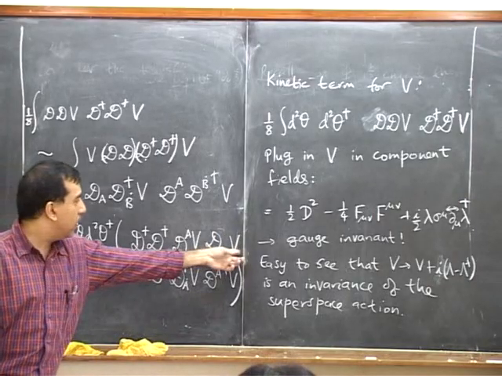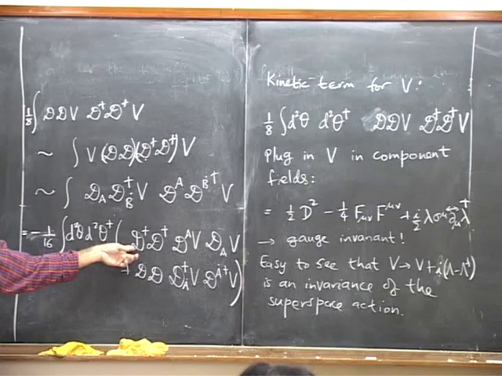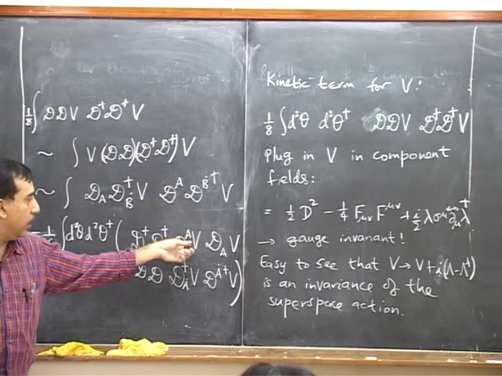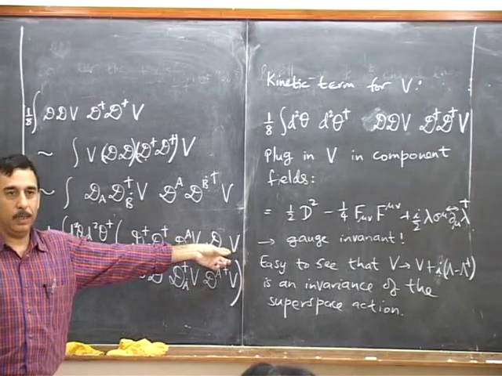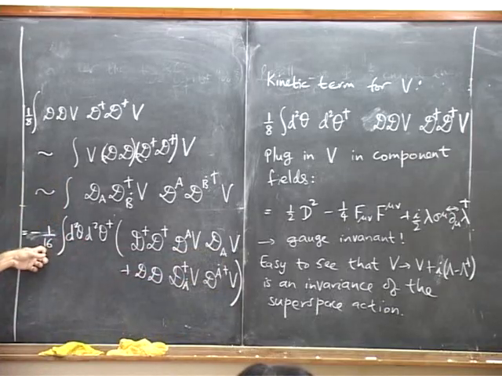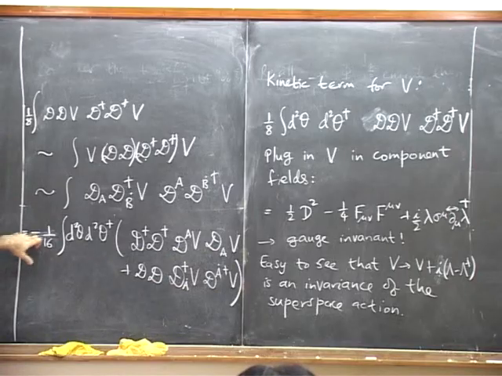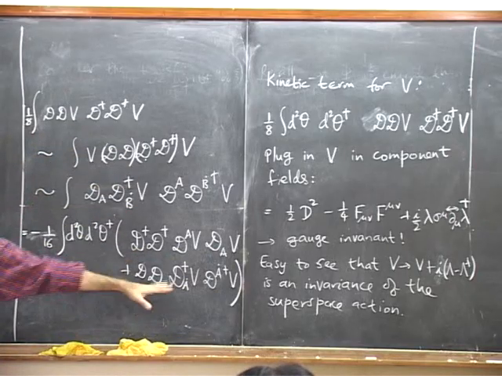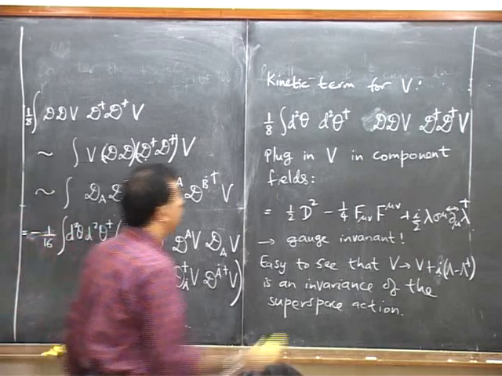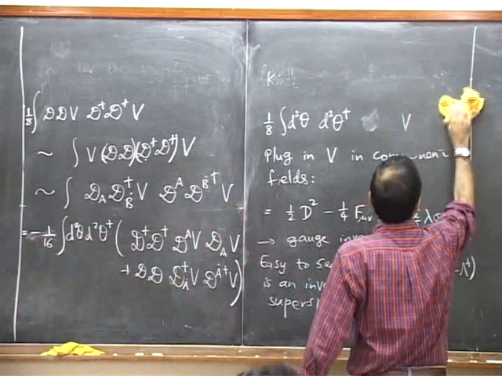But the way I've done it, you see that I end up with a term that's not manifestly real. It may actually be real, but doesn't look real because this piece has 2 daggers and 1 undaggered, and this has only 1 undaggered thing. So I just add its complex conjugate. That accounts for the relative factor of 2 between this and this, and I claim the minus sign comes from one integration by parts, so I prove this. And this I am going to claim will be useful to us. So let me show you why I have done this.